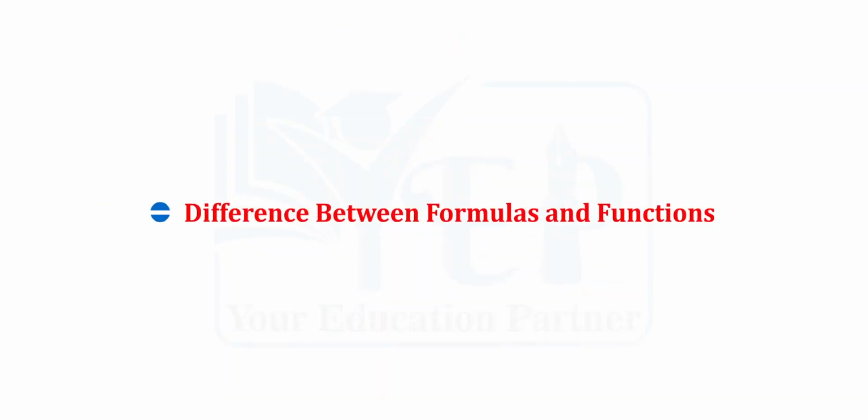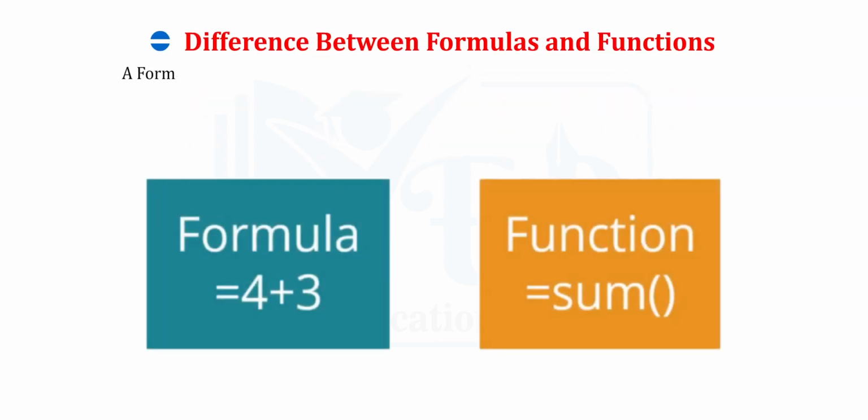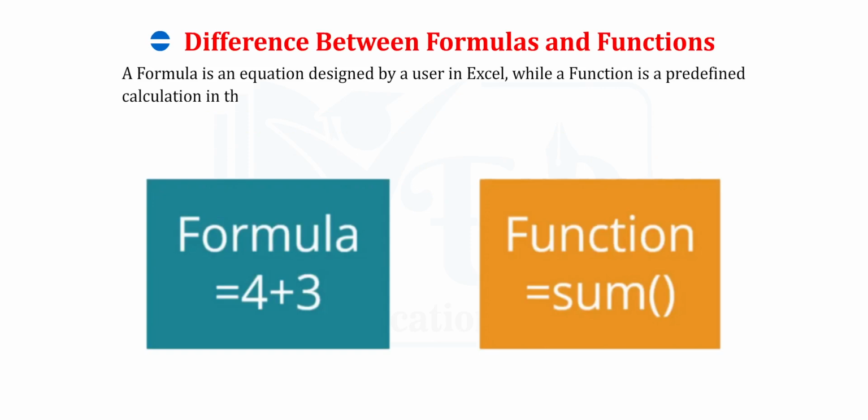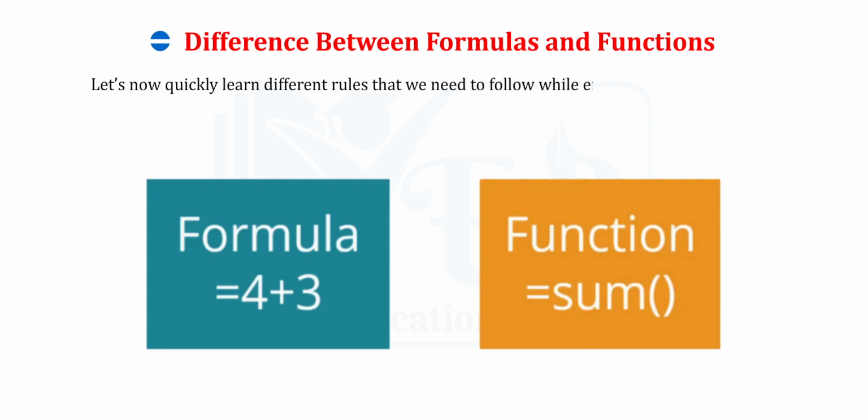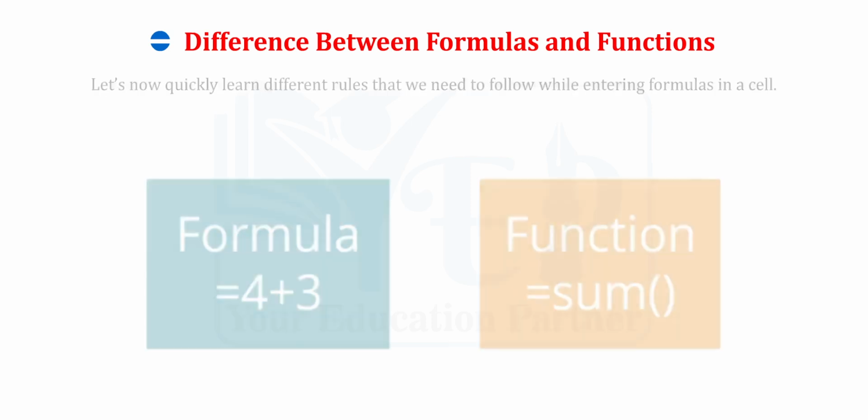Difference between formulas and functions. A formula is an equation designed by a user in Excel, while a function is a predefined calculation in the spreadsheet application. The following image will bring more clarity to the difference. Let's now quickly learn the different rules that we need to follow while entering formulas in a cell.